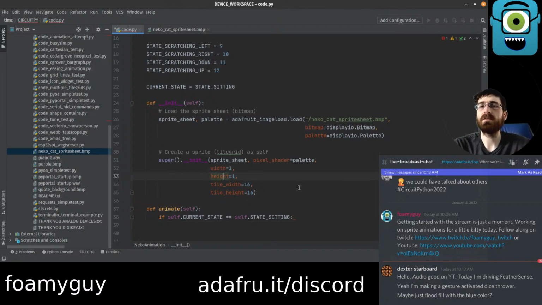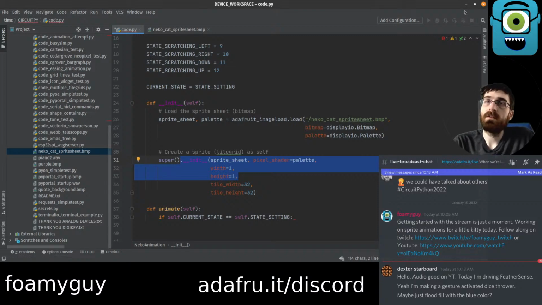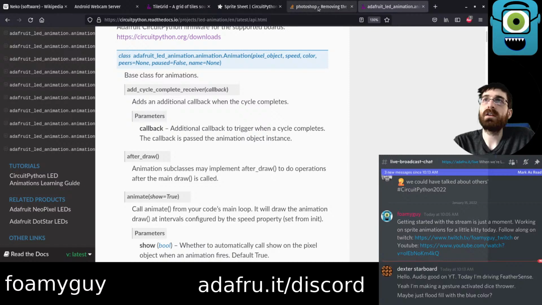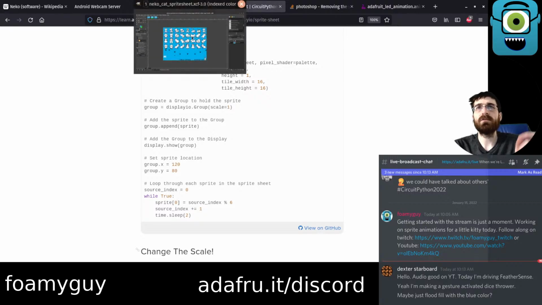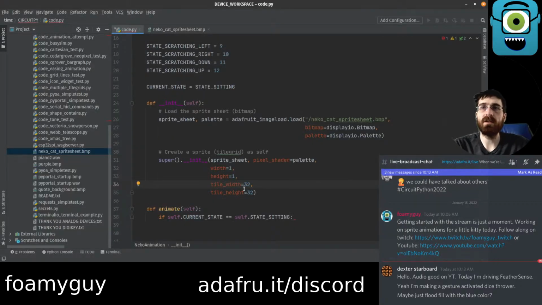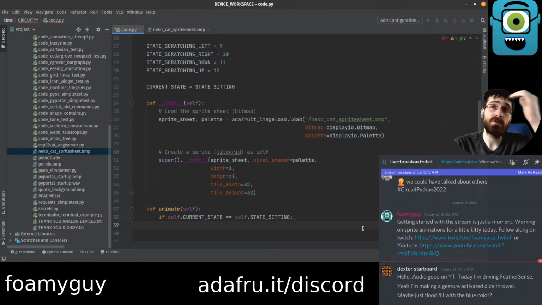So width and height, okay, these are 32. We do want 1 by 1. How do we set the index? Is it dot index or dot value? Source index? Oh, well, we would do it right. We set it with square brackets. And you can either do X, Y, or just index. And we only have 1. So I think we'll just do this.